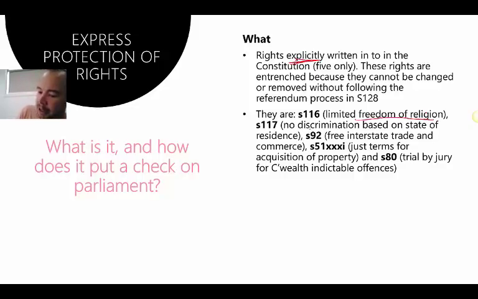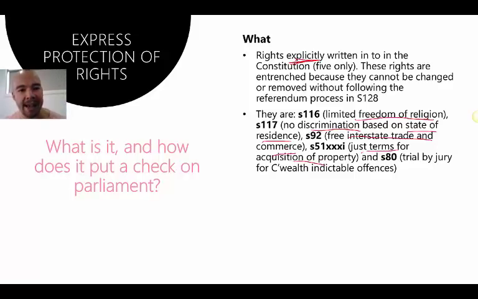Section 117, again, no discrimination, but this time based on your state of residence. So for all those 2-headed Tasmanians, we can't discriminate against them. Free interstate trade and commerce. This was big at the time of federation, when the colonies had their own separate economies, with this idea that all of a sudden trade would have to be free between them. Not as relevant these days because it's kind of accepted practice.